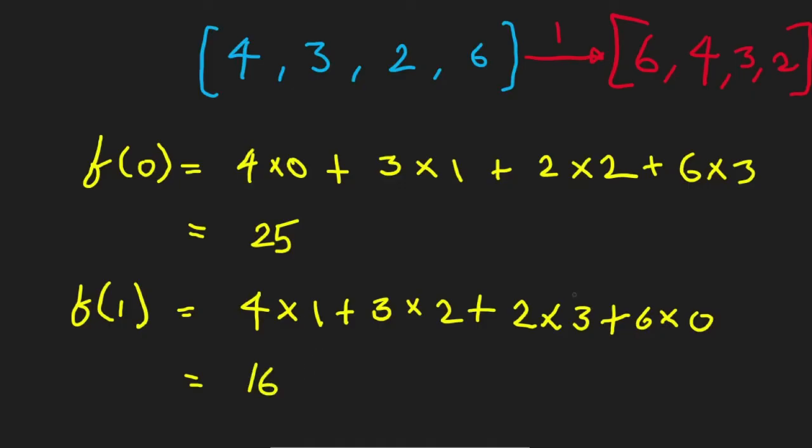So we need to observe what happened. If we notice carefully, the count of each and every element in the array increased by 1 except for 6. So can we say that we basically added the sum of the array into this? The sum of the array is 15, but we did not add 6, and we also removed 6 3 times, this term, which gives us 16.